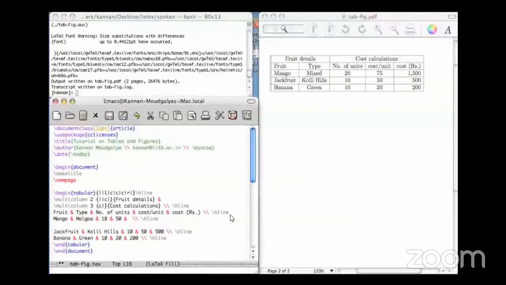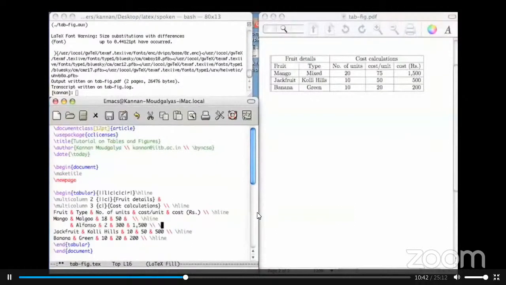Okay, and here let me say that it is Alfonso, 2 dozens, 300 rupees a dozen, a total of 1500. Let's see what happens when I save this, compile this.